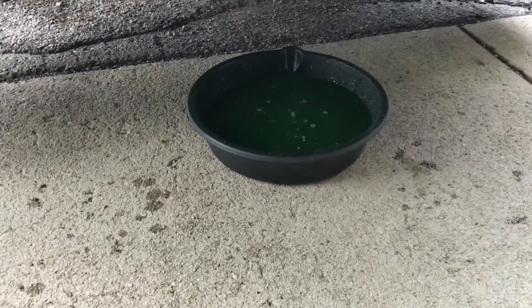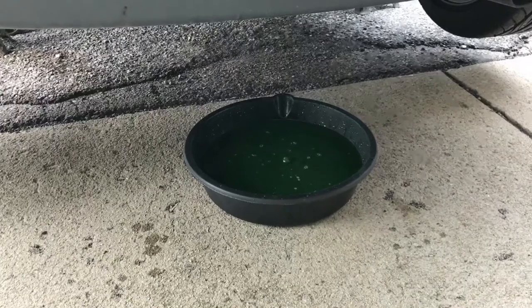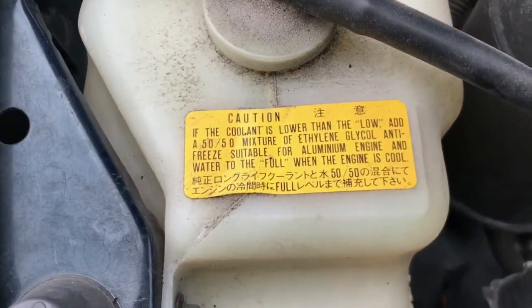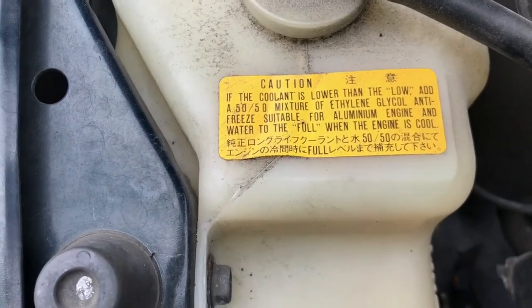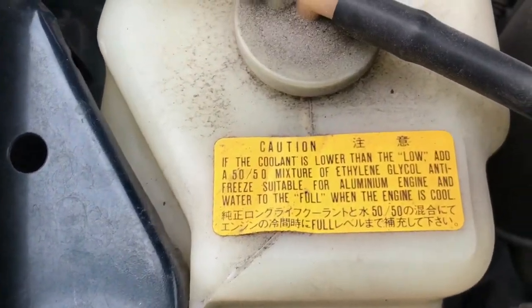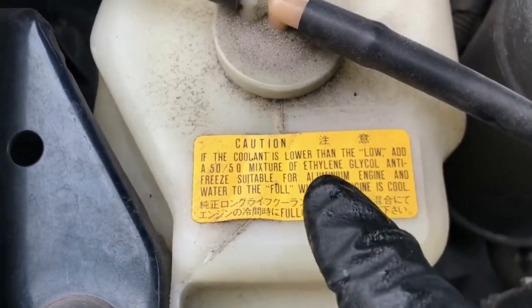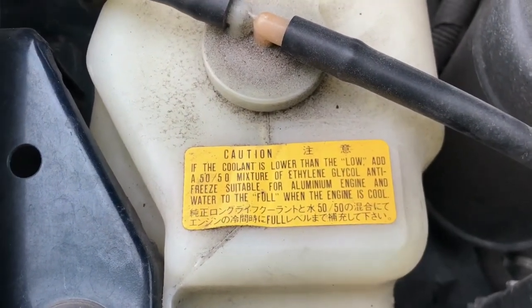While that's draining out, let me talk about the coolant I chose to use for this project. There are a couple of different kinds to look at when picking a coolant. The one that Mazda recommends is an ethylene glycol, which is basically your old school coolant. If you go to your radiator overflow, there's a label on mine — maybe yours is still there, maybe it's worn off due to age — but this is what it came with from the factory. It says right there: ethylene glycol antifreeze is what you need to use for this car.